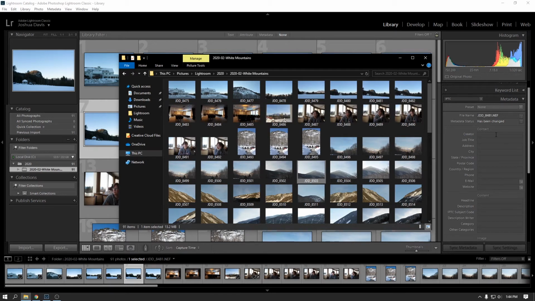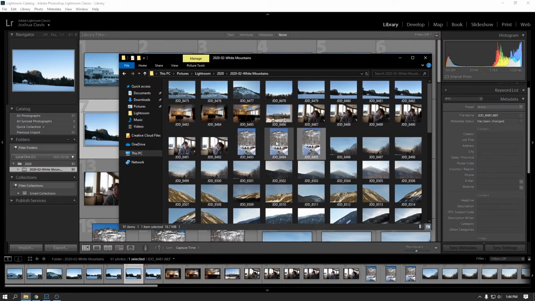If you're adding this metadata in Lightroom, it'll be after you export it. You won't see it by default if you just go to the actual image file straight from your camera, if your camera isn't set up to set this. So when you export the photo from Lightroom, which we'll get to later in the course, then that's when you will see any of this metadata that you've added within Lightroom.